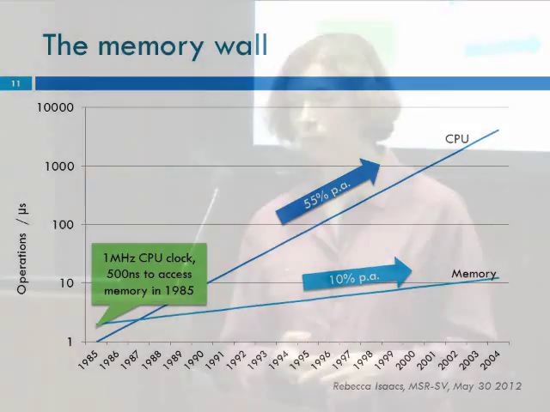The next problem is known as the memory wall, and this is talking about the growing disparity of speed between the CPU and accessing memory, especially memory outside the CPU chip. So because of these increases in disparity, memory is basically becoming the bottleneck. In 1985, with a 1 megahertz CPU clock, it only took 500 nanoseconds to access memory. Memory speeds have grown about 10% a year, and CPU about 55%. So obviously there's a problem. And it's interesting to contrast this with the first system I talked about yesterday, the C.MMP, where the memory speeds were hugely greater than the CPU.